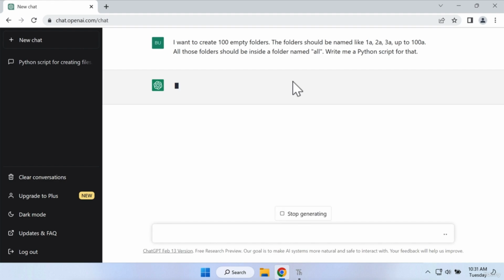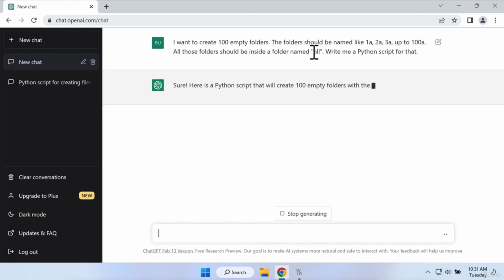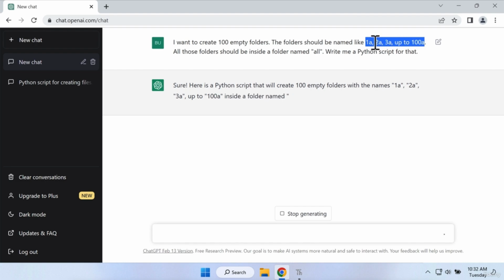So what I just asked ChatGPT to do is to create a Python script, which when executed will create a folder named all, and inside that folder there will be 100 folders named under this series of numbers and ending with a letter.